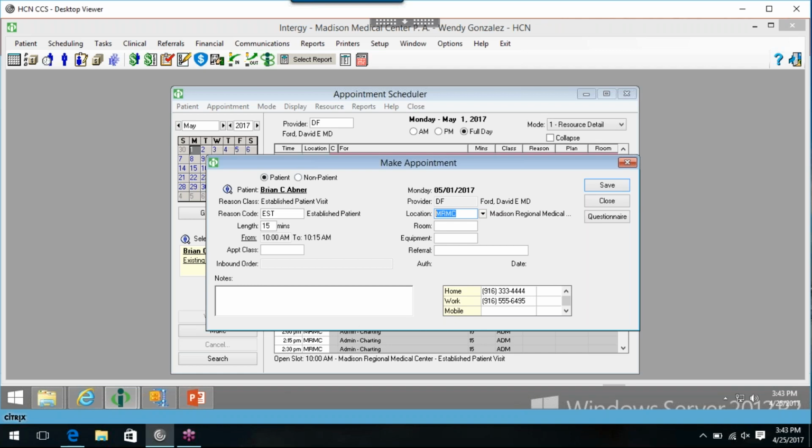You should not have to change that. And the rest will typically be blank when you are scheduling a patient with a provider. The room field, you're really only selecting room instead of provider when you are in that room schedule for the lab only, for example, as we saw earlier.